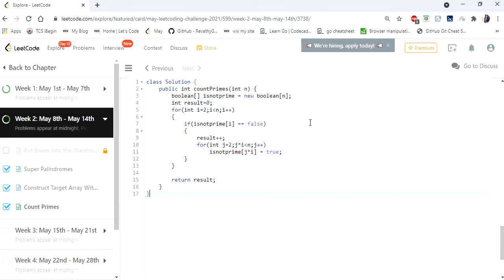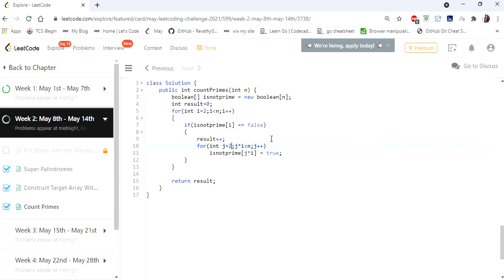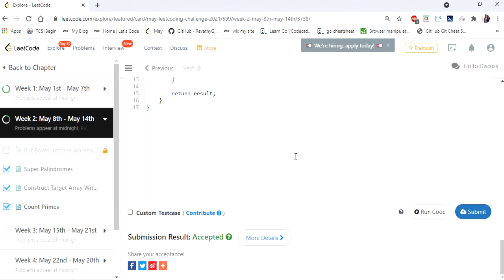So in the same solution, I'm going to update my j to i cross i as we are going to start our iterations from the square of the given number. And this is not needed as we are multiplying it, and I'm going to increment j every time by i, so that it is again a multiple of 5 starting from the square of that number. So I'm going to update j is equal to true. So this is it. Let me run and try.